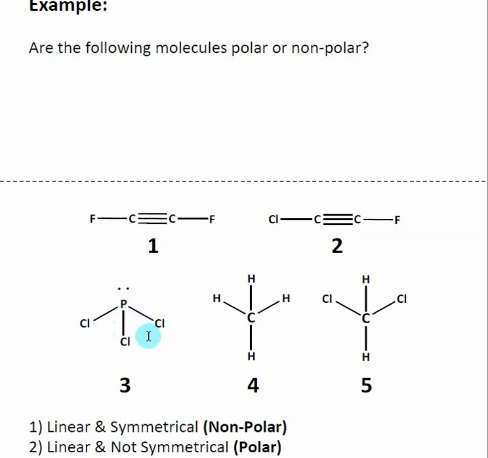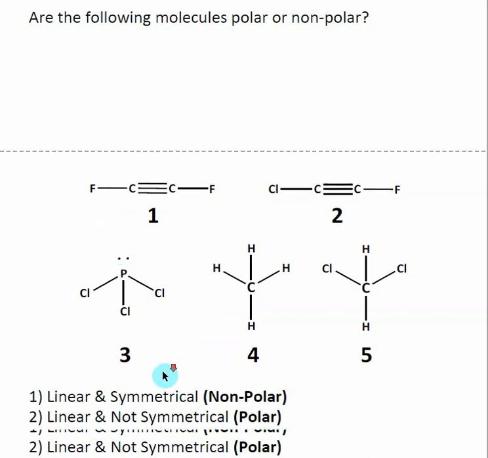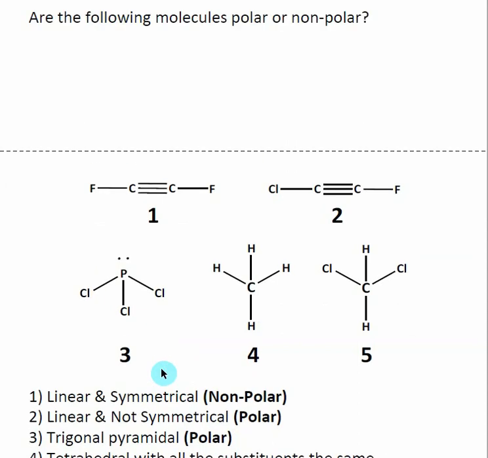There's no way I can make a molecule where the central atom is trigonal pyramidal nonpolar. So I'm always going to have a set of lone pair electrons on one side. That's always going to cause a separation of charge. So it's not on my list of the possibilities that can make a molecule nonpolar. So I know because the central atom is trigonal pyramidal, this molecule is polar. I don't need to consider anything more about it.